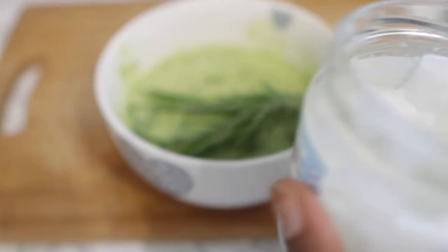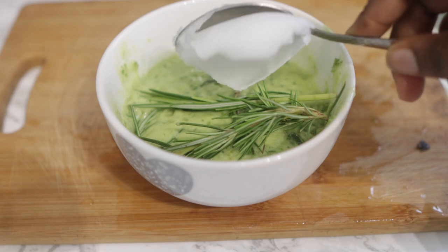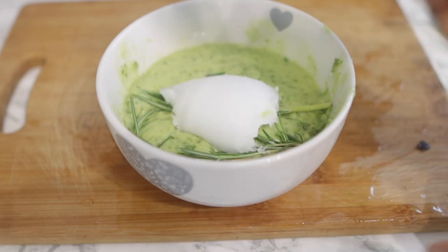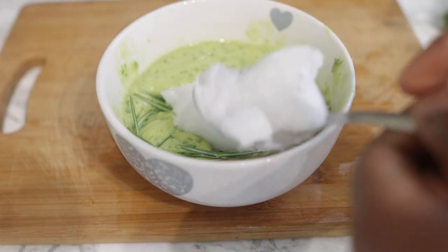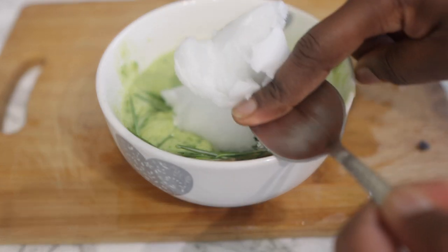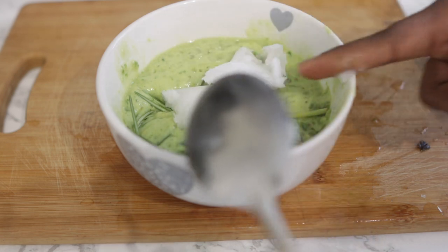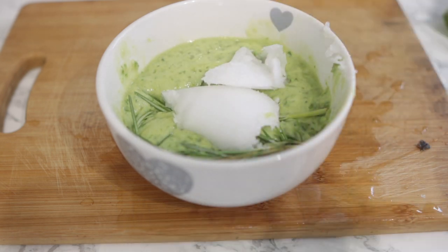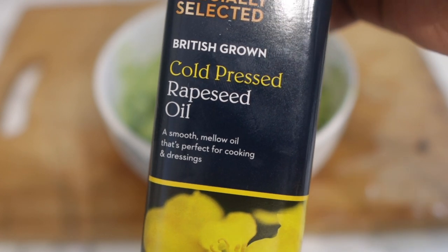Now I'm going to go in with some coconut oil. The reason why I'm using coconut oil is because of the next process, which I'm going to show you guys in a little bit. But if you're allergic to coconut oil, or you just don't like coconut oil altogether, it's fine to leave it out. You can also substitute these oils for whatever oil you choose to use. I used about 2 tablespoons of coconut oil.